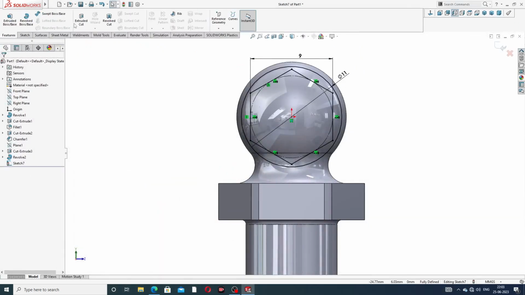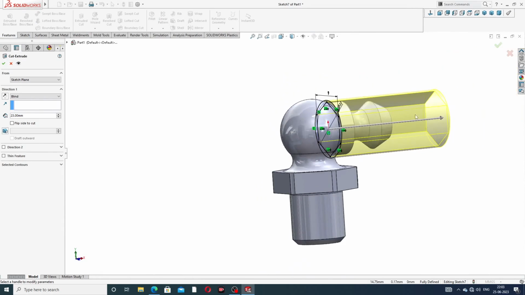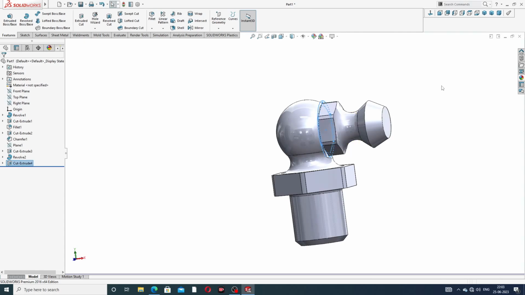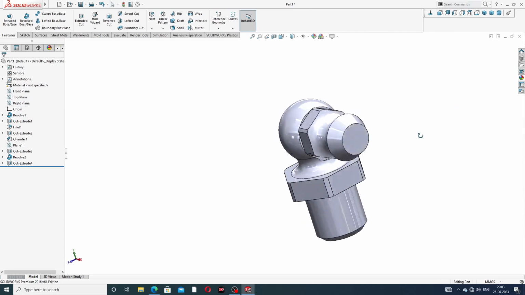Okay, and use extrude cut. Extrude cut is perfect, use 5 mm only, and click OK. Okay, this is perfect.